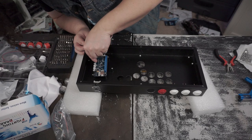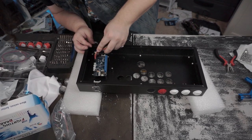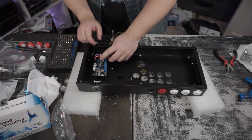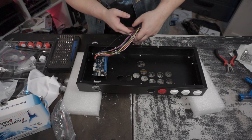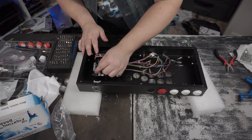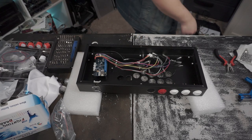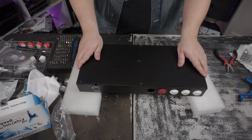Now, it's not going to matter too much which way it goes in, because all it'll do is just short the board, and it doesn't permanently destroy it, by the way. Just calm down before you hear the word short and think that it breaks your board. It actually won't. I just say that because I've done it before, where I put it backwards and I just flipped the 20 pin around and it was fine.